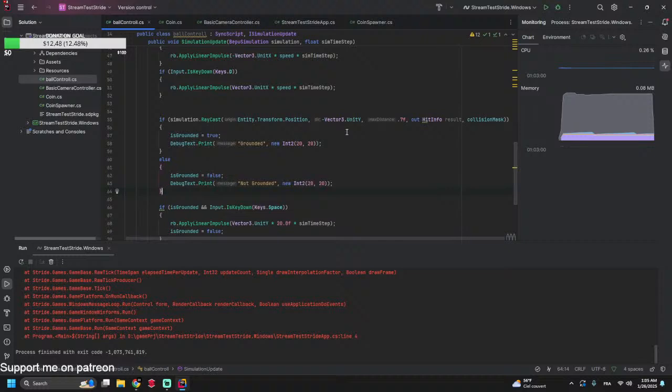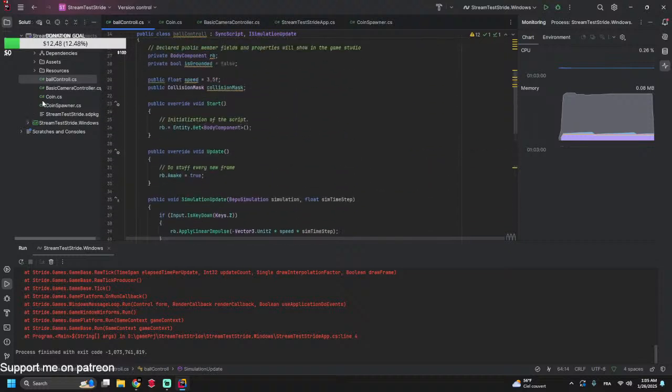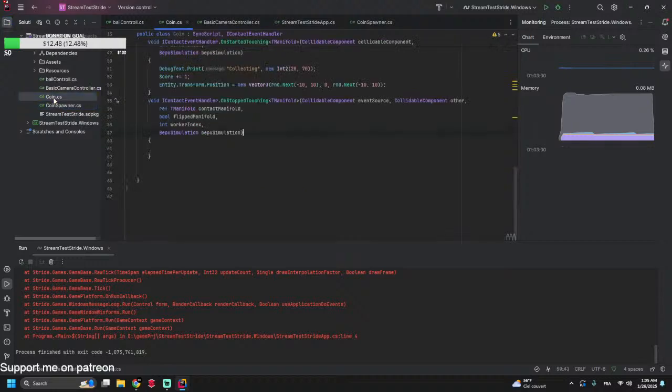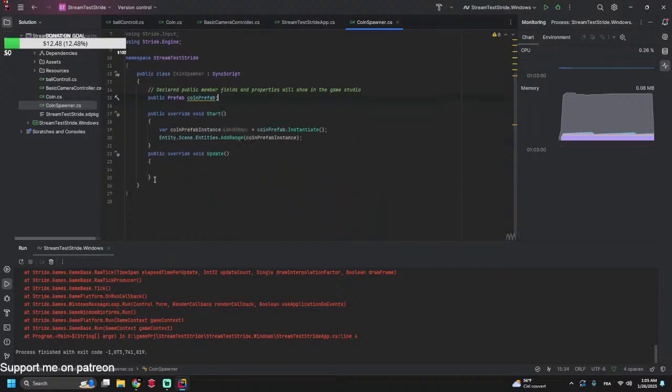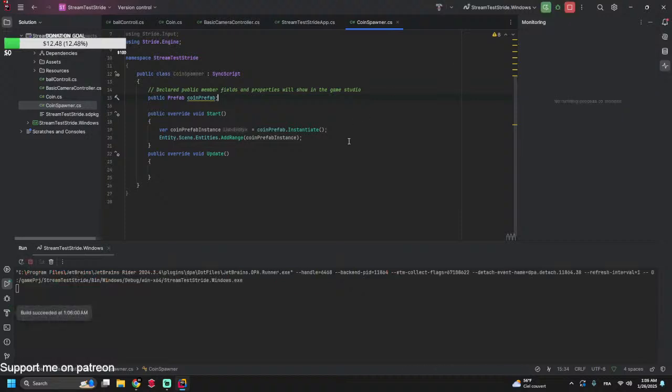This is the ball controller. It's correct. So after I added these two, it started crashing a lot, especially with this one. Why is it crashing? It's a weird question actually.